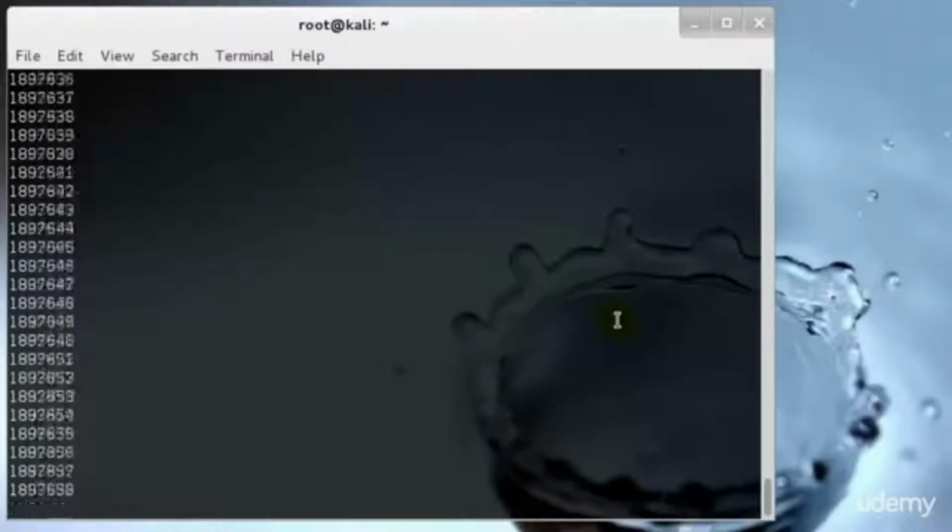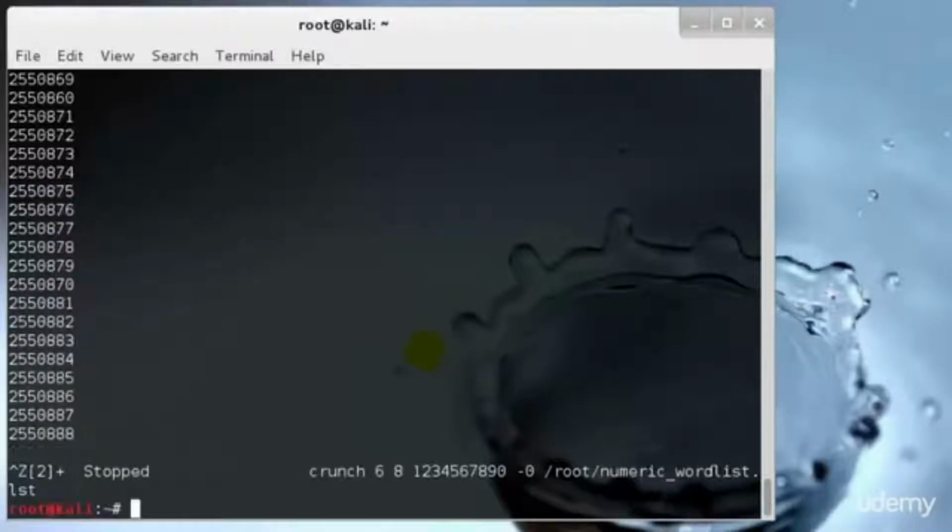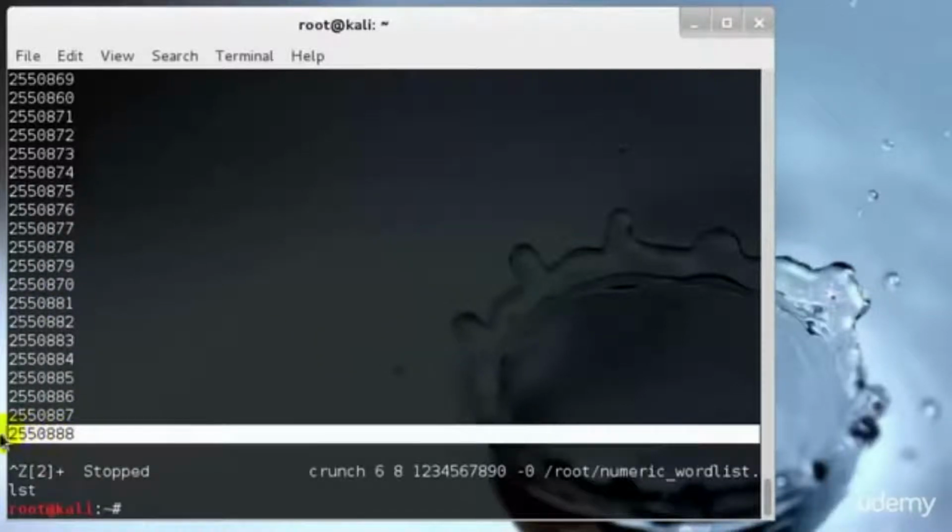I'll send the output to a file in the root user's directory named birthday wordlist. First I'll cancel this, because it's still at 25 lakhs and would go up to 9999999, which doesn't make any sense.